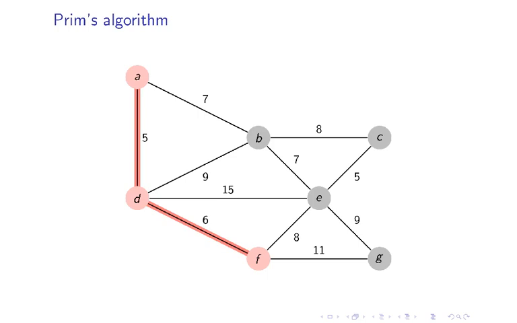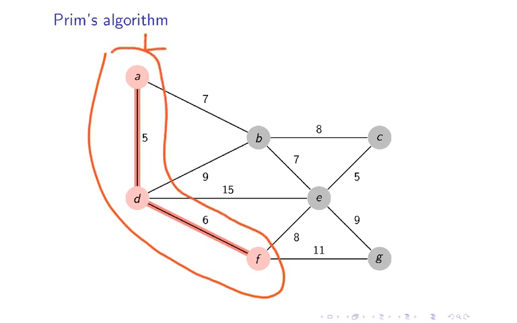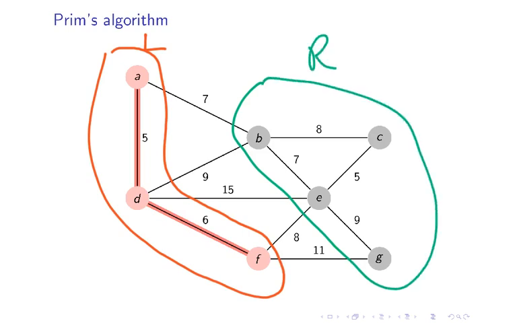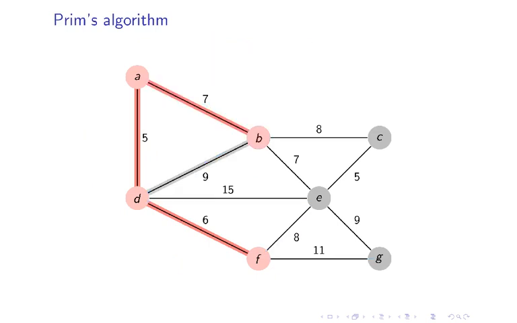And so I write again my new L set. The L set is going to be this one, and the R is going to be all the rest. And so again, I now mark the cut edges. So this edge, this one, this one, this one, and this one. All these ones are connecting edges. So now, which one do I choose? Let's look carefully at all the weights. This is the cheapest one, so that's the one that I'm going to move to L. And so this is the graph that I have so far.